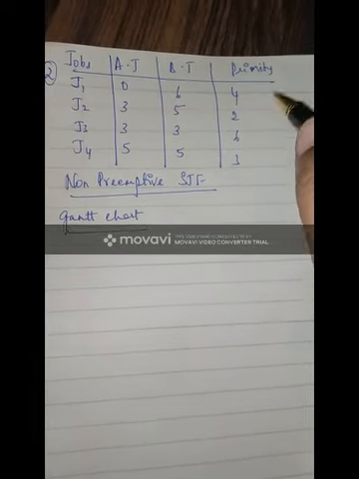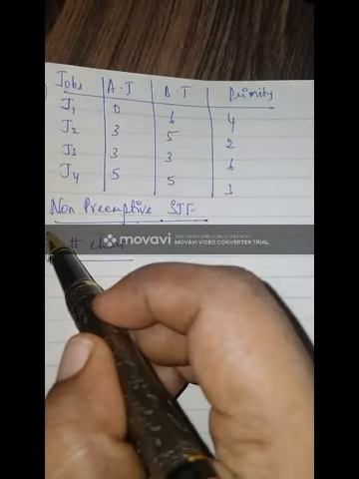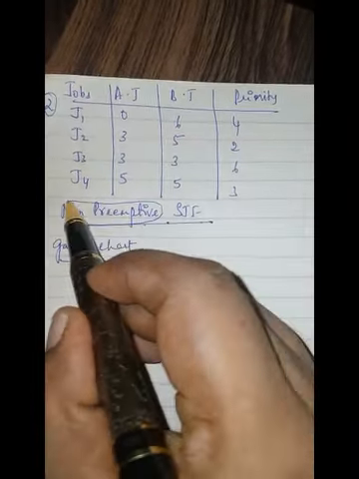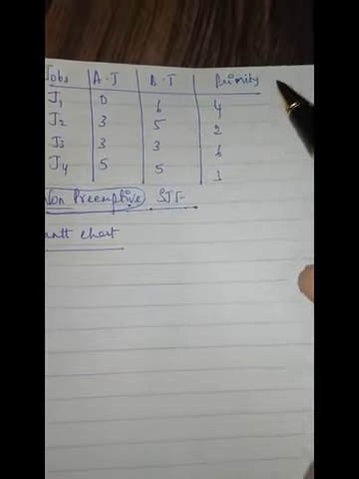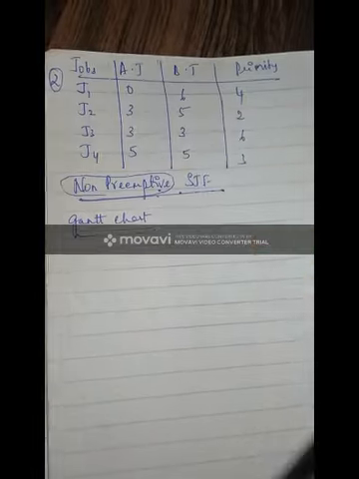Hello students, so we'll go to the same second problem, but the next algorithm, that is non-preemptive SJF. When you say non-preemptive, once you give the CPU to a particular process, you are allowing the process to execute completely. Only after it finishes can the CPU be given to the next process. Okay, so we'll see here.